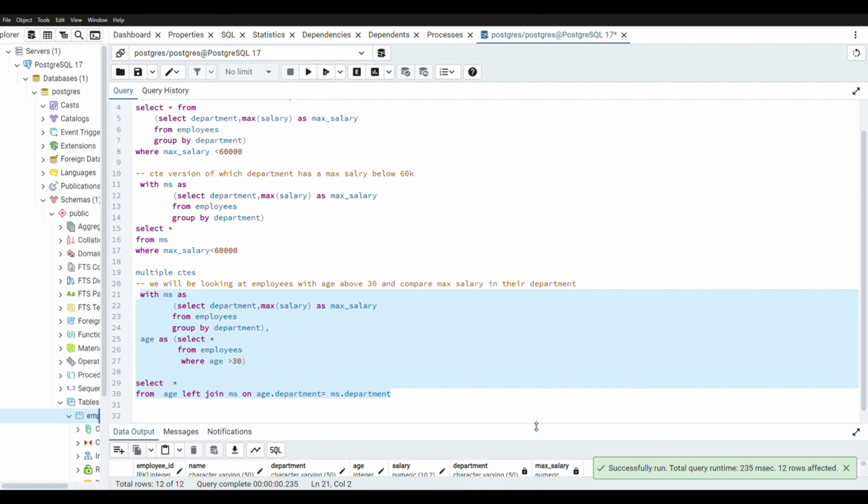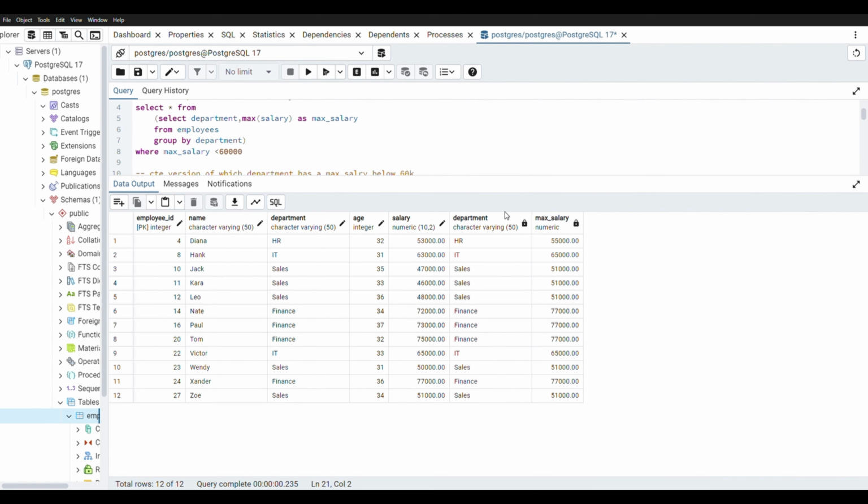So the output: we have 12 employees above 30, and their salaries are almost at the maximum, so 53 to 55, 63 to 65, 47 to 51, 46 to 51, 51 to 51, 77 to 77.